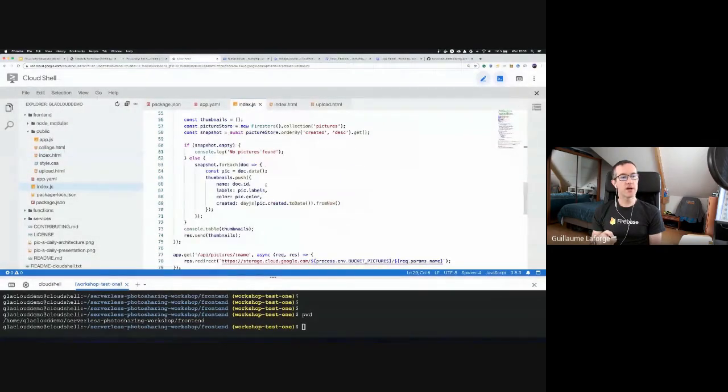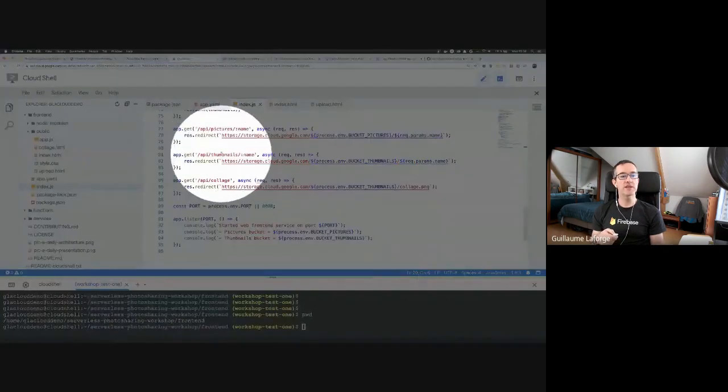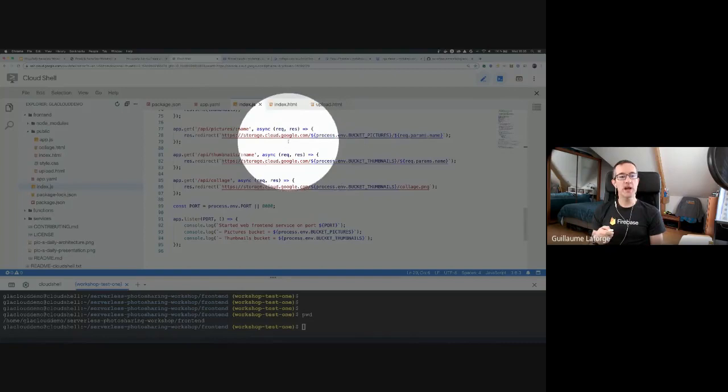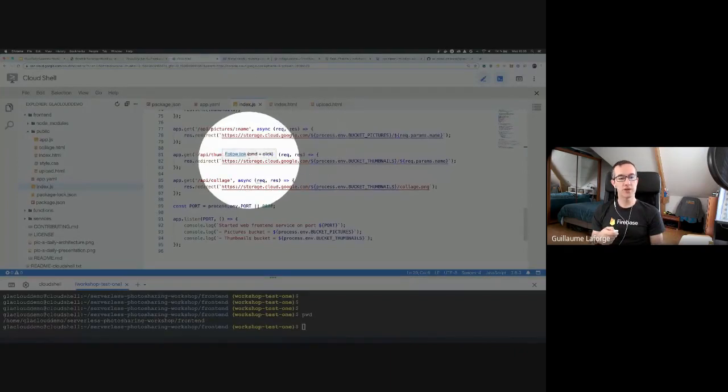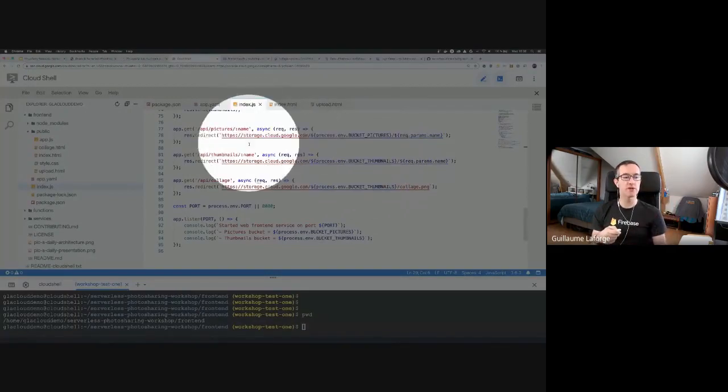So this is API/pictures, and the URLs I just mentioned, we're actually doing some simple redirection. So the front end is going to say /API/picture/ the name of the picture, but under the hood, it's just going to redirect to the public URL of the picture, of the thumbnail or the full size picture. But that way, I don't have to pass to the view the name of the bucket. So it's kind of transparent. So that's why we have pictures and thumbnails URLs.